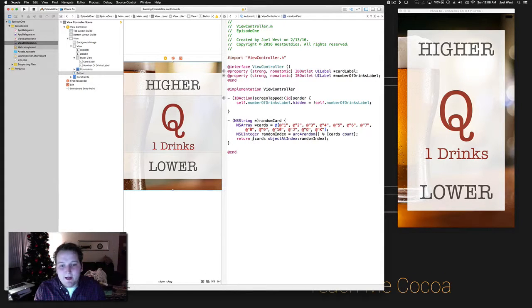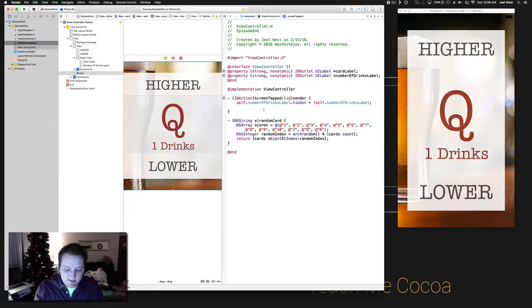So what these brackets and the method is actually how you call methods. So if you were to look in an array, there is a method called objectAtIndex, and then you provide a number. So this number is going to be some random number. So let's say this number is 0. So it'd be the cards object. I can say, give me the object at index 0, which is 1 right here. So it's going to be one of these items that's returned. And that's all there is to it.